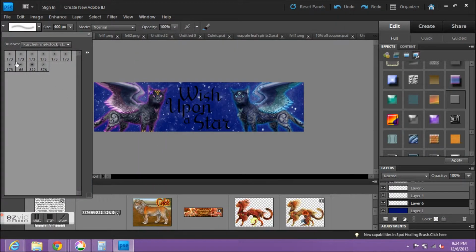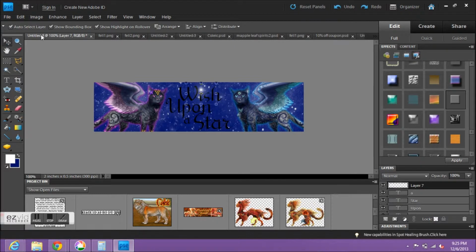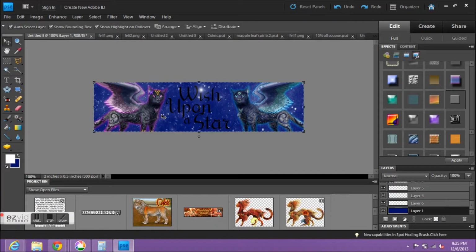Now I'm going to add a personal touch of mine. It's my decision, wasn't theirs. Oh, and to move things, you can click on the layer and then you just drag it up or down. I'm going to add a star on the I, the wish portion of the name. It's just a personal preference. I want to do it. Customer didn't ask for it. It's just whatever I think looks pretty. That's all banner making is.